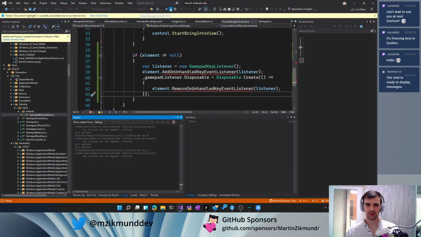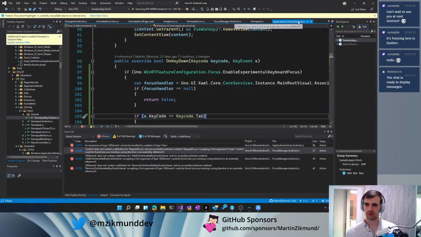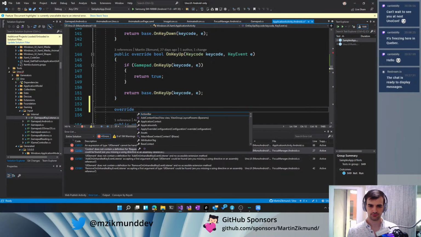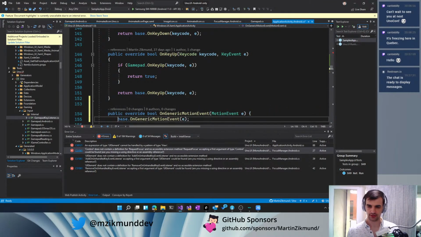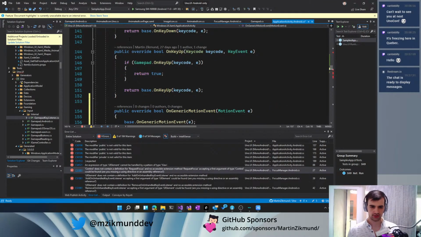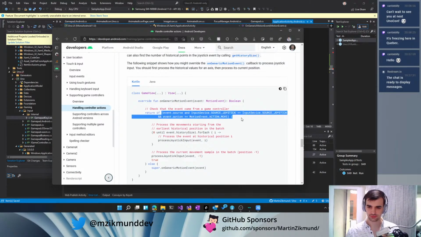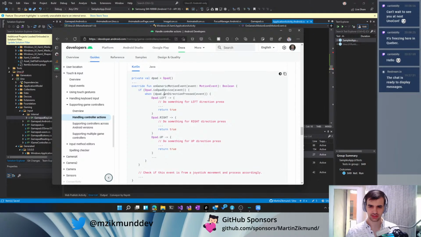So let's try the generic motion event there. We'll see if it helps. It would be here. On generic motion event. And let's see what they do there. This is for joystick movements, but we need this.